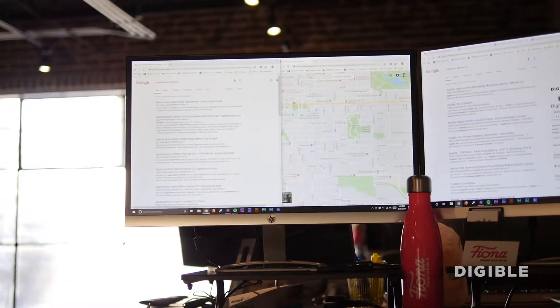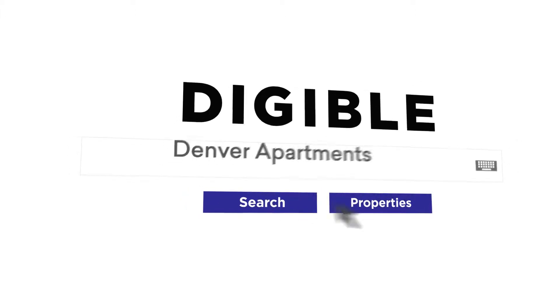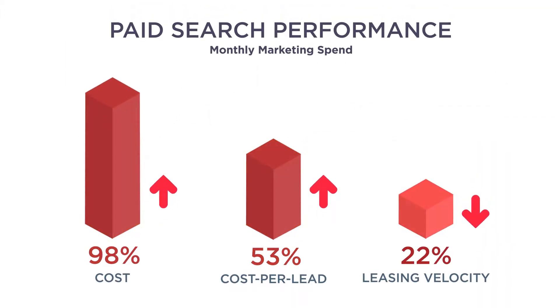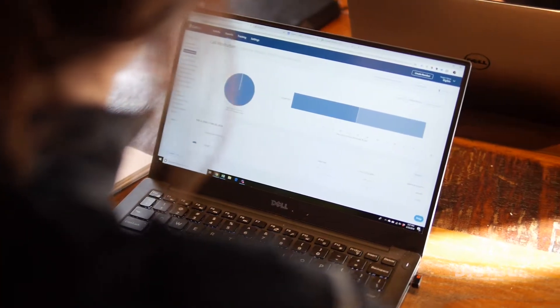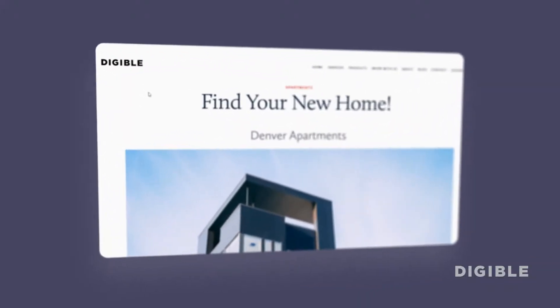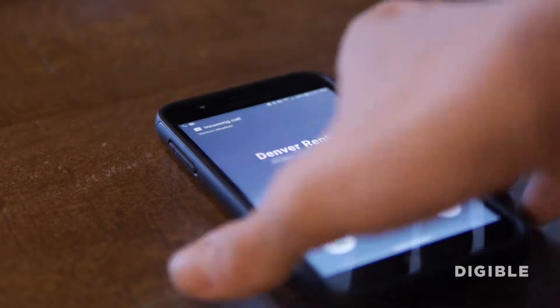Paid Search is a tough game these days. With new advancements in targeting data, keyword selection, and automation tools, Paid Search can be an immense, budget-burning machine with little return. But with the right data and an even stronger team behind it, Paid Search can drive high-quality traffic to your site and, ultimately, increase productive lead generation.